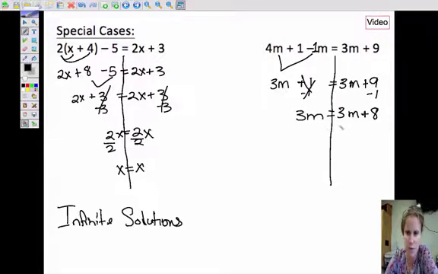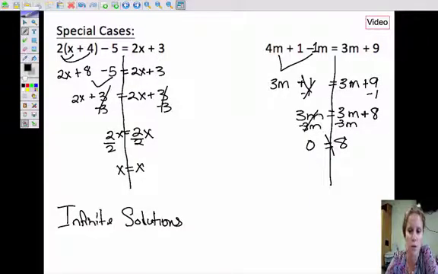And if I take this further and I get my variable to one side, so let's say I want to get rid of this 3m, but then I have to get rid of 3m on this side using the golden rule, then that's 0, and that's 0, so all we're left with over here is 8. And then we have 0 equals 8, which it doesn't. So what does that mean? Well, there's no number, there's no m where you can plug it in and have 3m's equal 3m's plus 8. This one's always going to be 8 more, right?